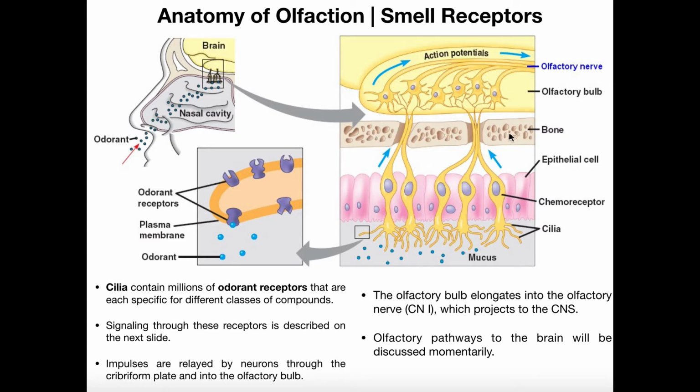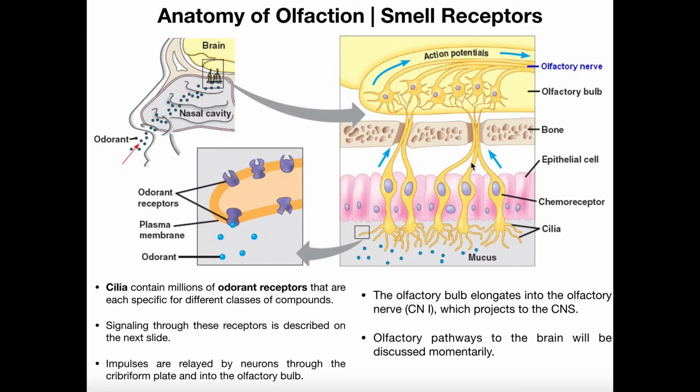Now, right above the cribriform plate, we have this structure called the olfactory bulb. In fact, there's a left and a right olfactory bulb. When you covered the brain in lab, you probably had to identify this structure. Beneath the cribriform plate, down here in the gray region, is the nasal cavity. Flanking the nasal cavity we have a bunch of epithelial cells, and interspersed in those epithelial cells are chemoreceptor cells. These chemoreceptor cells are basically the cells that detect smell.